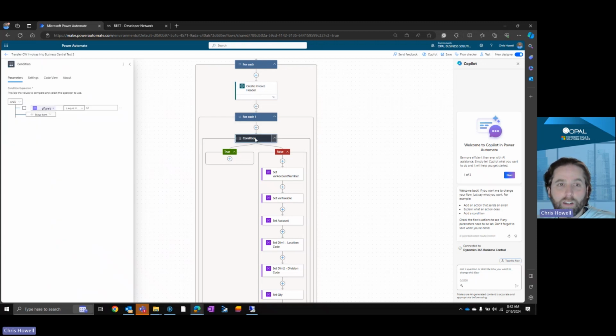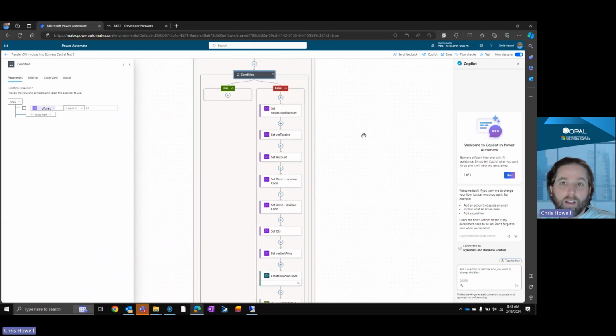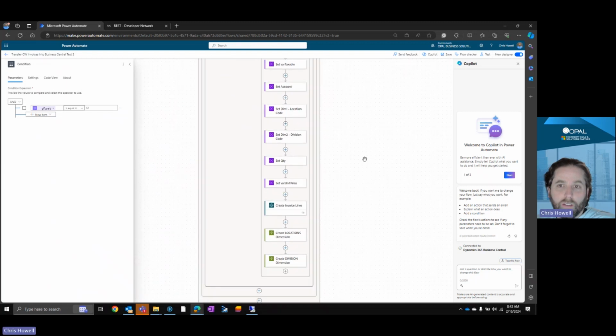This condition here, I am checking to make sure that my GL type isn't sales tax. For us, the sales tax is being calculated in BC. So I don't want to include sales tax, even though ConnectWise does bring it to me. In here, setting the variables, and then updating the lines.